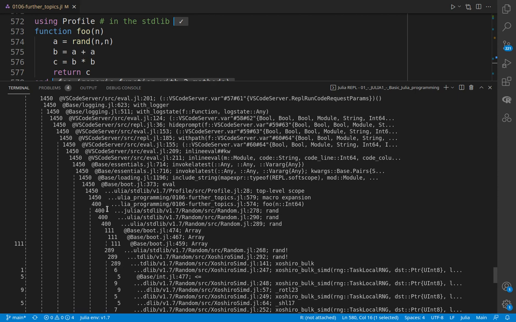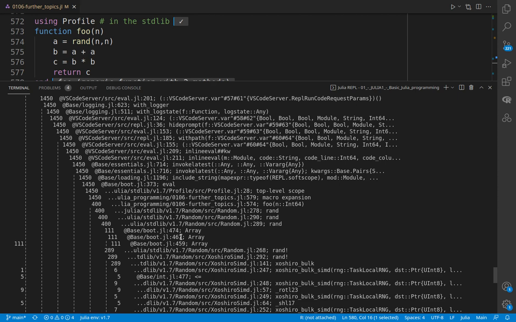So here we already see that we're spending 400 of this tick here in this call to the rand function. So further top is 574. So this line 574 is this one, and is taking 400 ticks, and then this is called the random function. So this is the inner function.